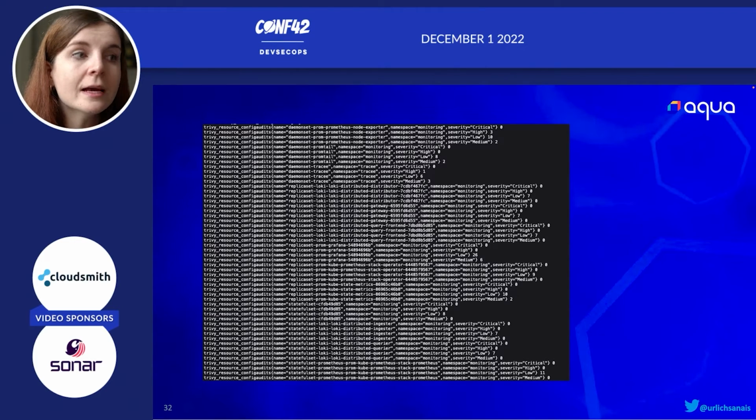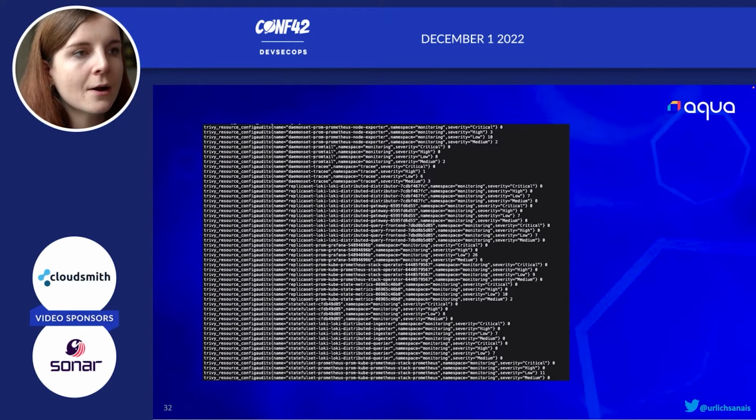Now the thing is, things might change dynamically, and they shouldn't inside of your cluster, right? Like people might change things around manually. They might try out things. They might deploy set containers to debug things. I don't know what your company or team does, right? But Trivy will then identify any misconfigurations that are present within your cluster of those newly set up resources and can alert you on those.